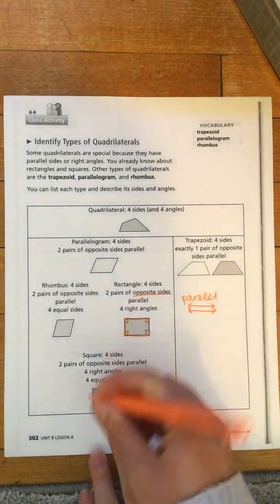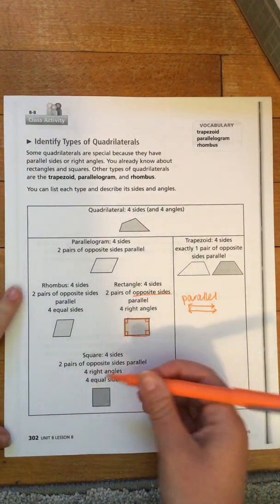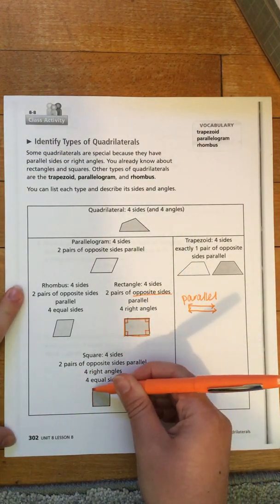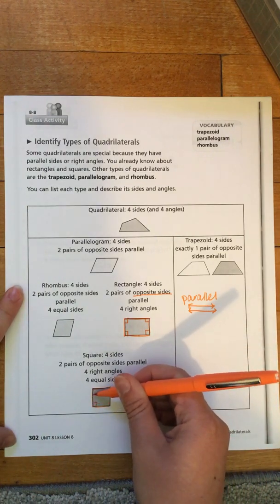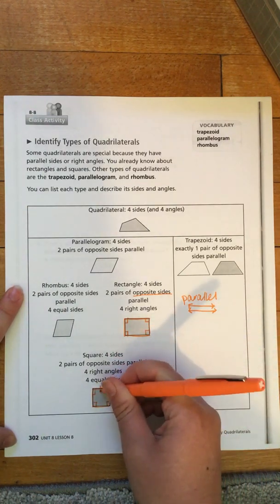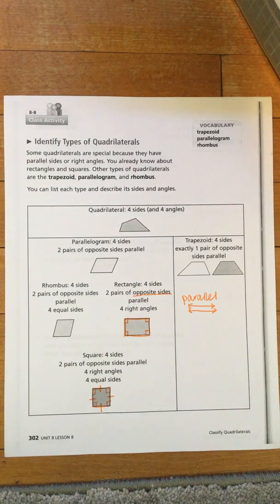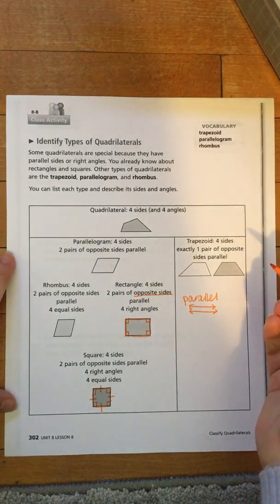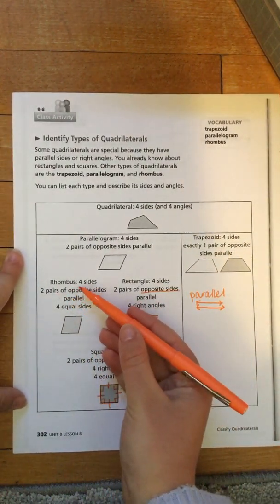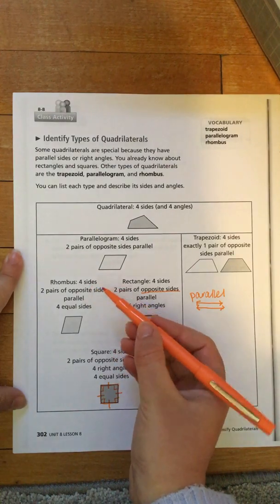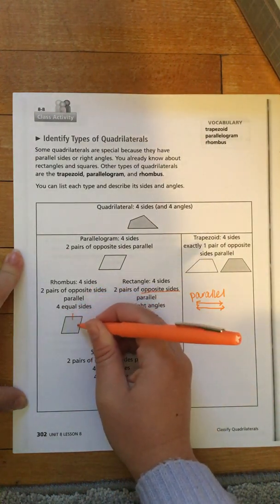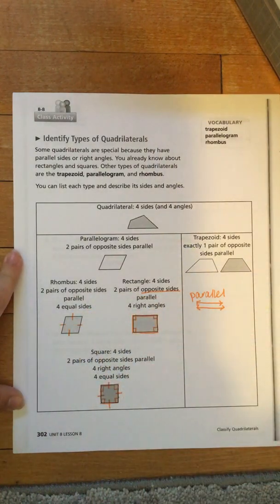Okay, the only difference that a square has, it has all the exact same things. It has those opposite parallel sides. It has four right angles, but it has four equal sides. So the lengths of all of these sides are equal. Remember, we use little tick marks to show that they're equal. And then we have a few other definitions, which again, you're going to have to look at your vocab flashcards probably to help you with this when you do the homework. But a rhombus has four sides and they are equal sides. So here's a rhombus and has equal sides. So it's very similar to a square.